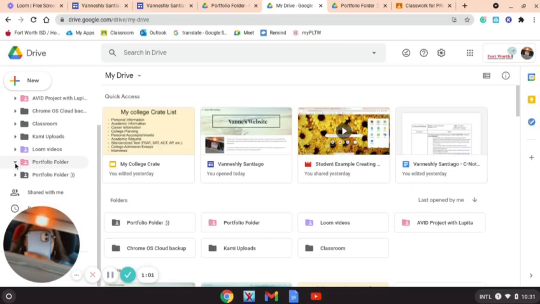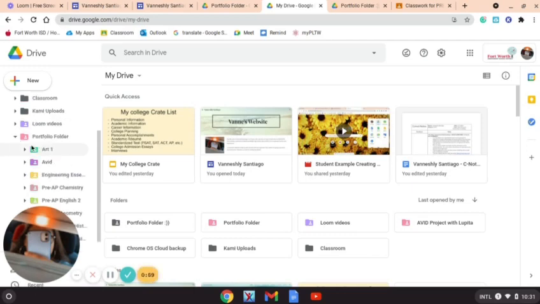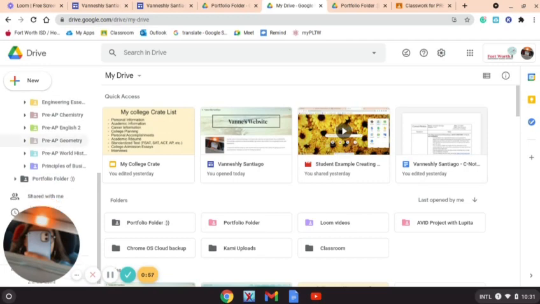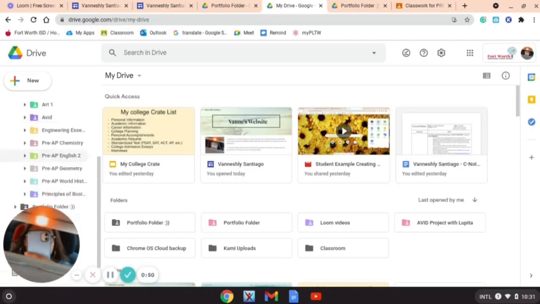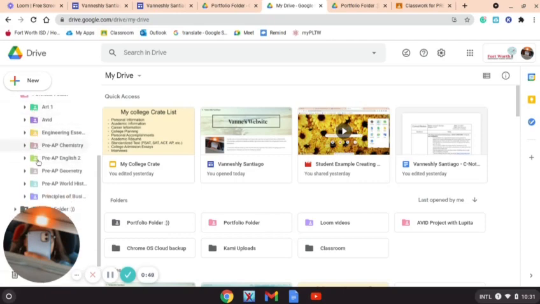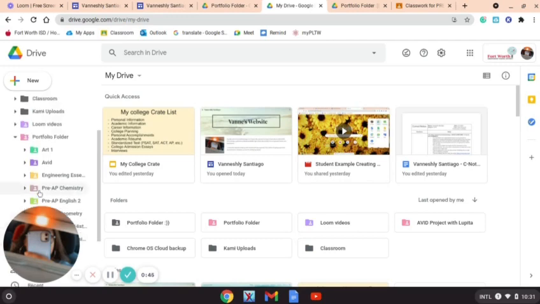I click on it, and as you can see, once it opens up, I have all of my 8 classes, and they are in alphabetical order. They are not going to be in the order you created them. They're going to show up in alphabetical order. So here I have my 8 classes, and after you create a folder for each class, inside of those folders, you are going to create folders inside of that folder. So you're going to have multiple folders in one folder. That way it is more organized and it's easier for y'all.